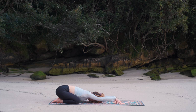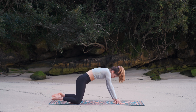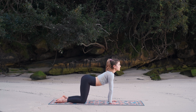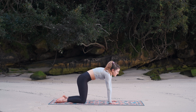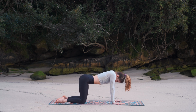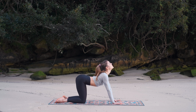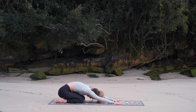And when you're ready, you'll slowly roll forward onto your hands and knees, coming into a tabletop. Inhale and arch your spine, gaze up, stretching the throat. And exhale, round your spine and press back into child's pose. And again, coming forward, arch your spine and lift your gaze, lift your tailbone. And now tucking your tailbone, press back into child's pose.